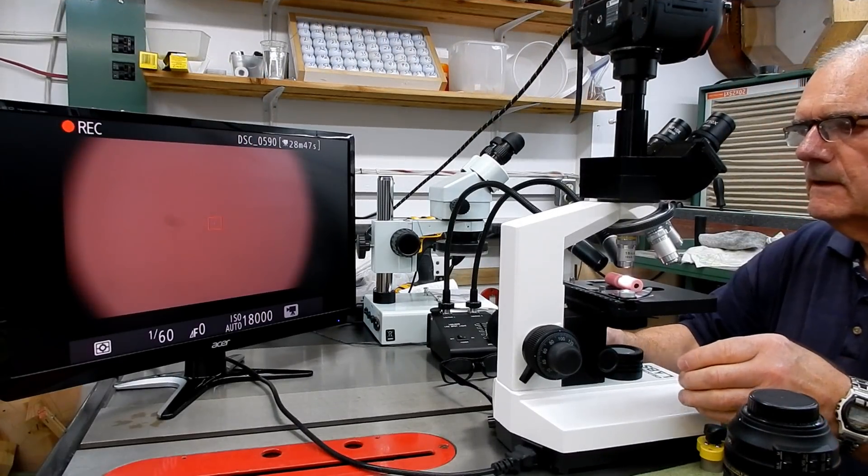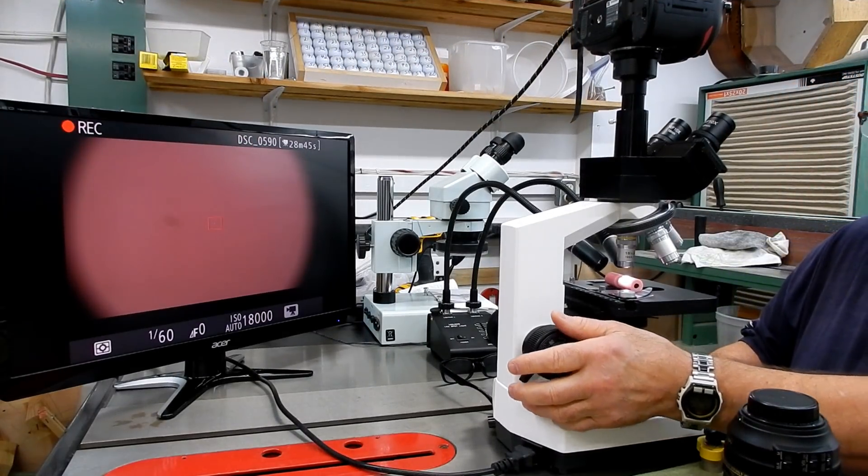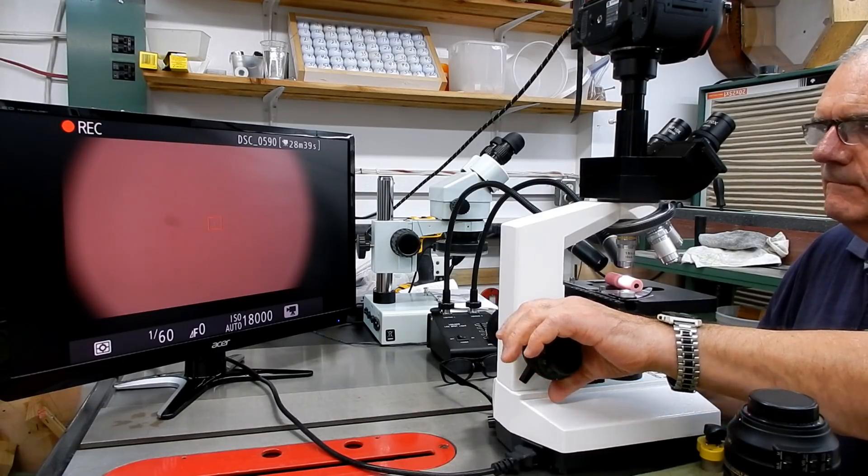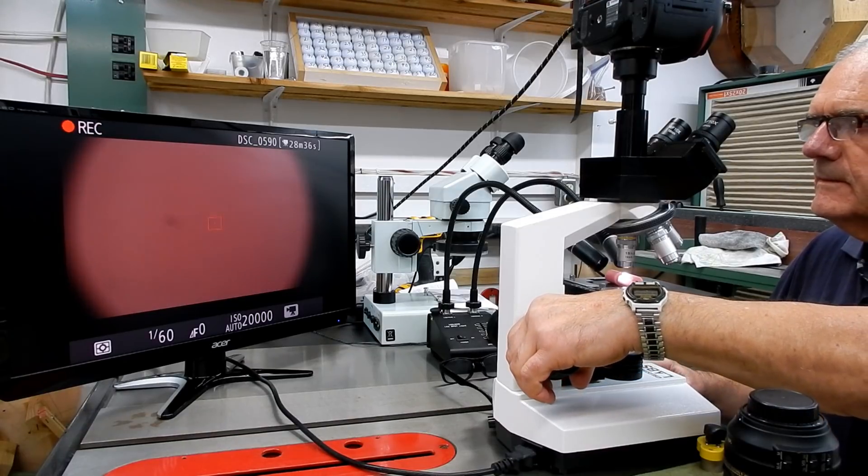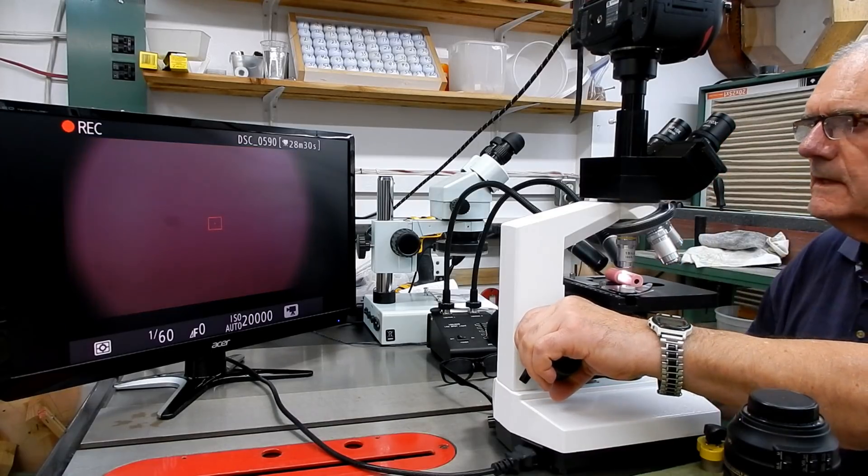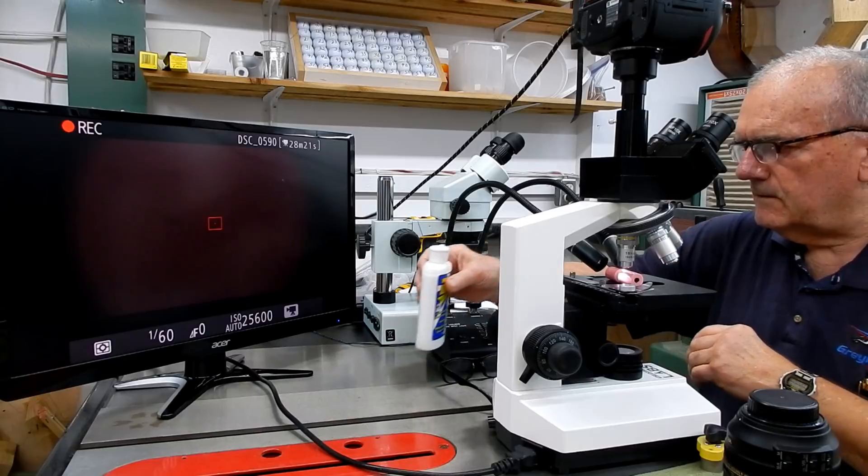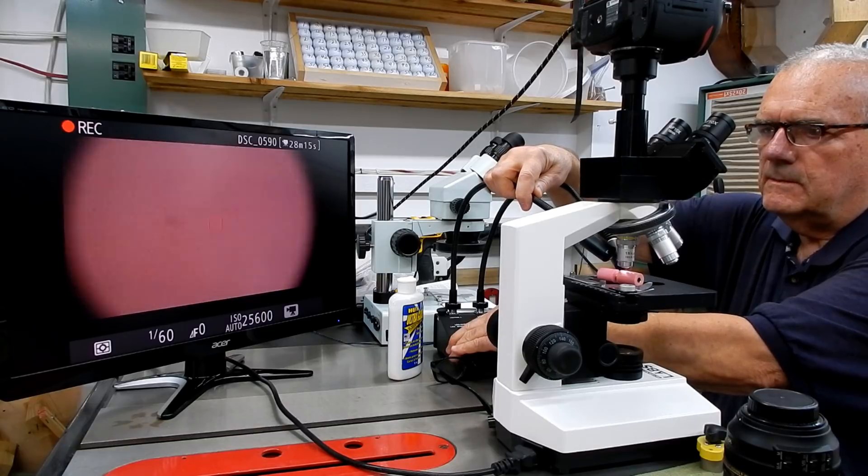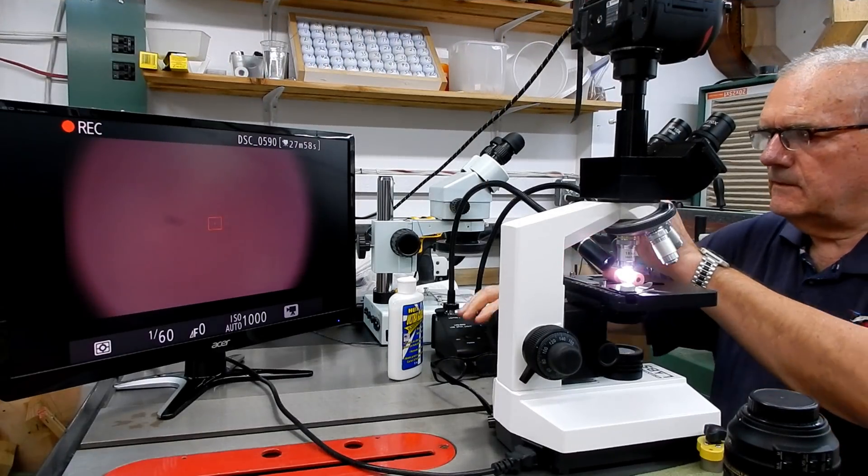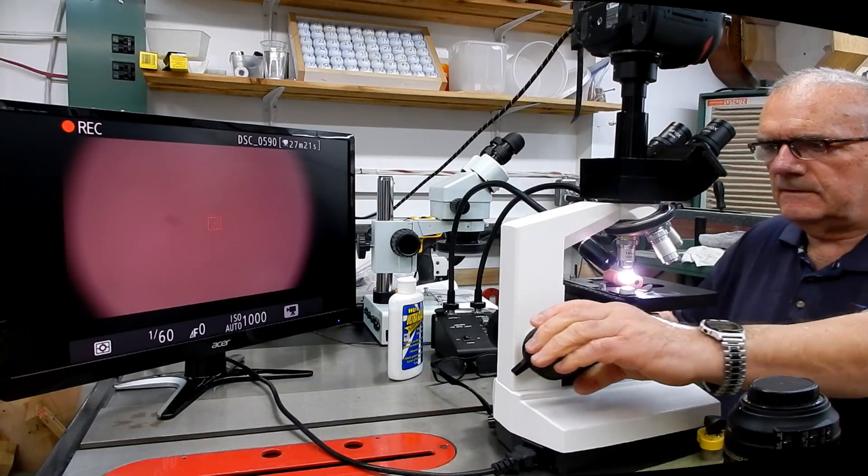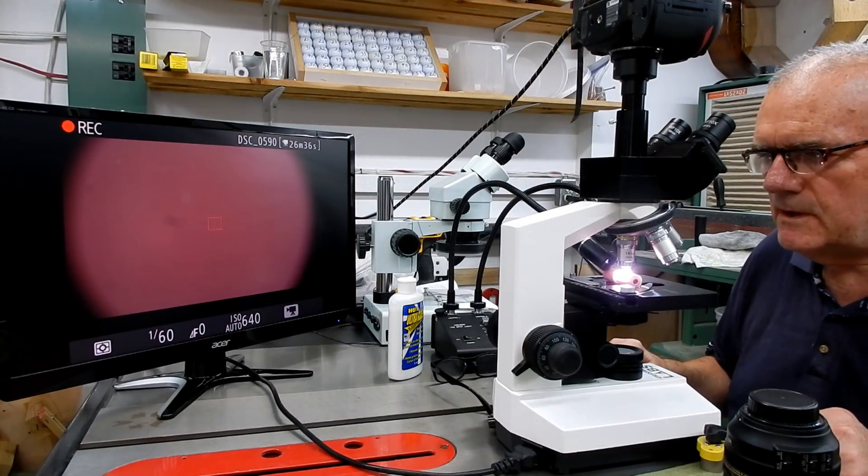Now get it in focus. We are right over top of the one that I did micro mesh only. I'm hoping this is going to come into focus here. It's set at about a hundred power, that is a hundred power if I was to look at it through my eye. Okay and we'll try and get our light adjusted right. If I can get that really bright high intensity light right underneath the objective there. Why am I not seeing the surface?